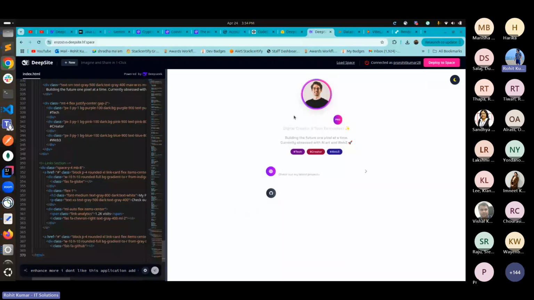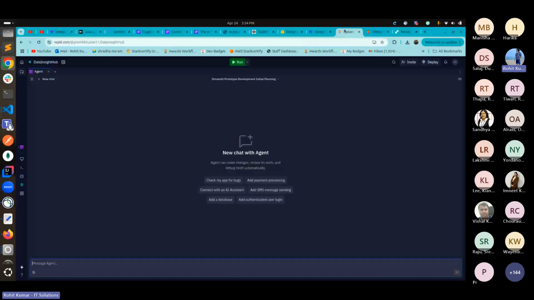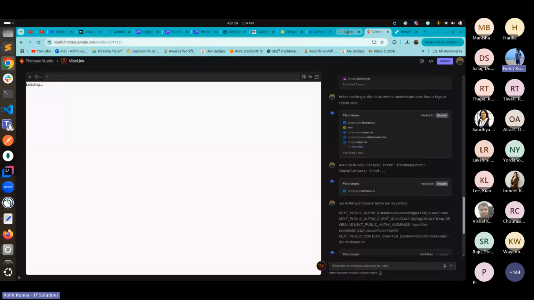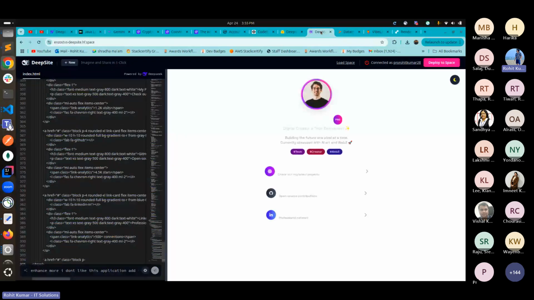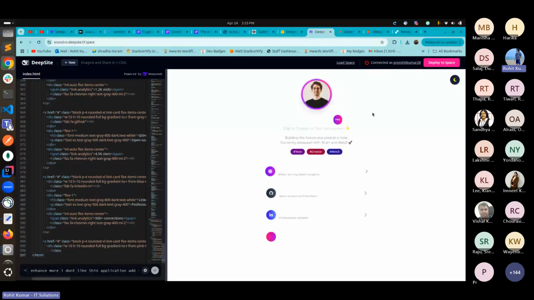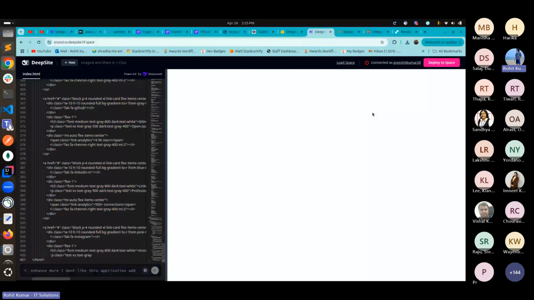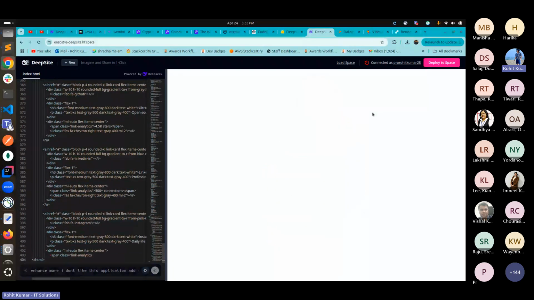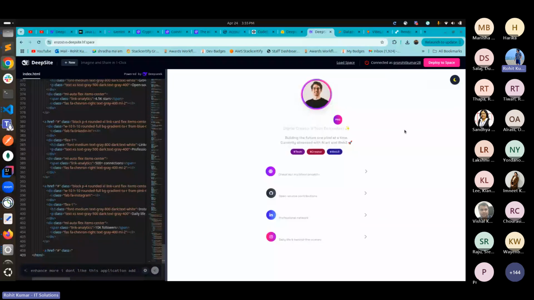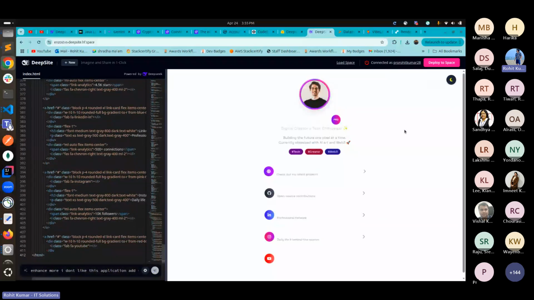Same way, just like how DeepSite is working, we have Replit also. We can write our thoughts over here and it will show the real-time response. Same way we have Studio also. Those use different models, depending on your experience and compatibility. You can go with any of these. I personally go with DeepSite. It's good for quick POCs and prototypes.